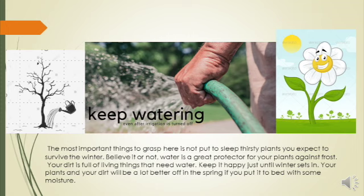To support plants through these seasons of transition, we need to make sure that they get adequate water until the ground freezes. This is especially important if the summer season has been hot and dry, and/or for newly planted trees, shrubs and perennials. It is true that in the fall, plants do not need as much water as they may have needed in the summer, but rather than stop watering altogether, it's best to wean your plants slowly. So maybe from a weekly watering to an every other week watering to a monthly watering cycle. The most important thing to grasp here is not to put your sleepy, thirsty plants to bed and expect them to survive the winter.